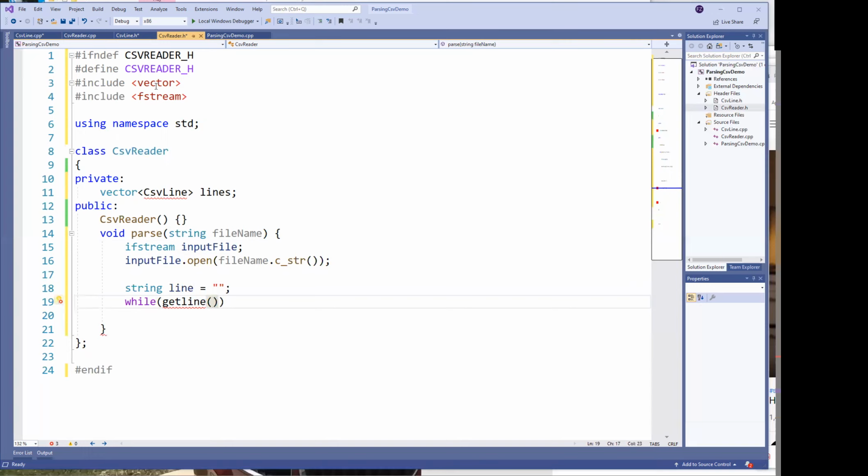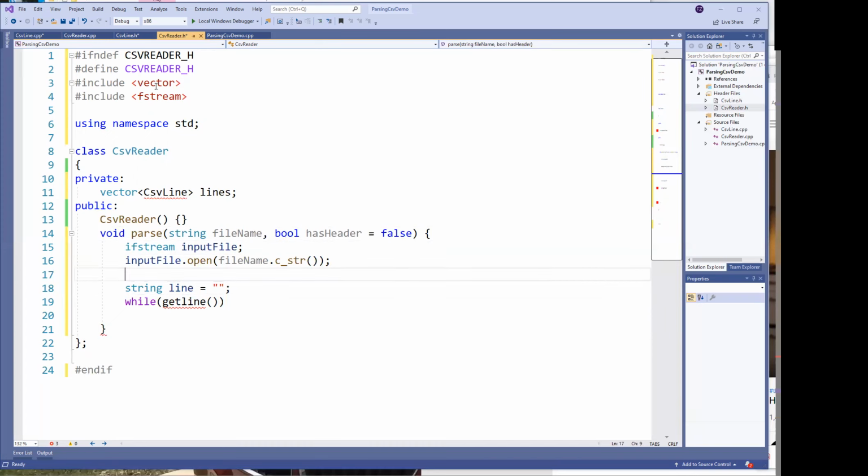One thing about it is that, if it has headers, it's something to be concerned about. What we need to do in this case is to know a Boolean, has header equals false. We'll default it to false.